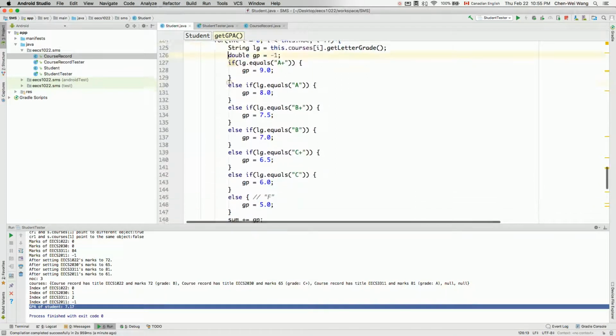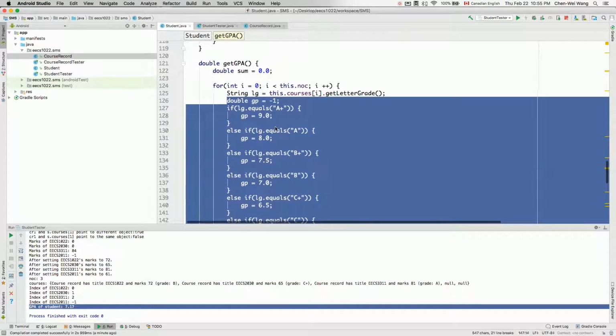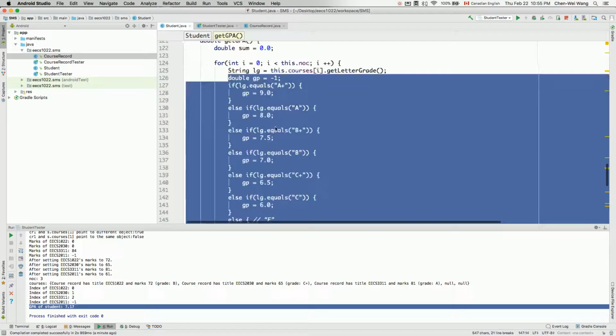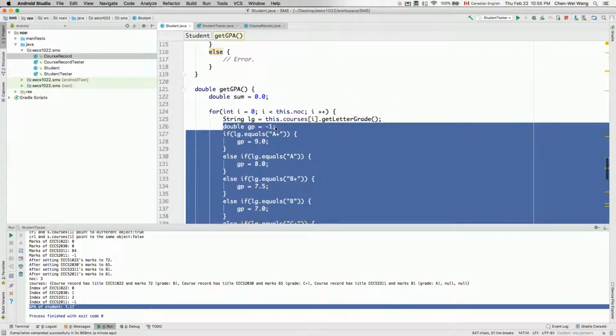You can see that this particular part is showing the conversion from letter grades into grade points. But this part dominates most of the lines for the getGPA method. So we don't want that. We want this fragment to be shortened so that we can see more clearly what the getGPA method is really going to achieve.